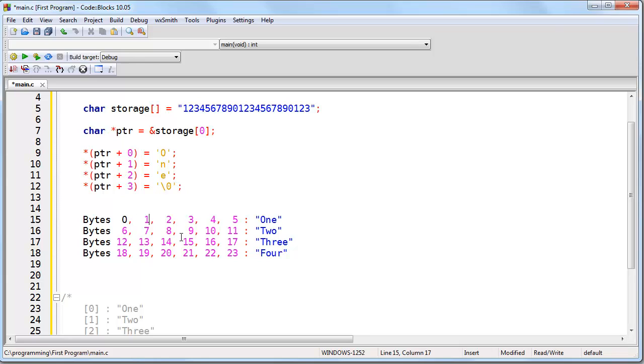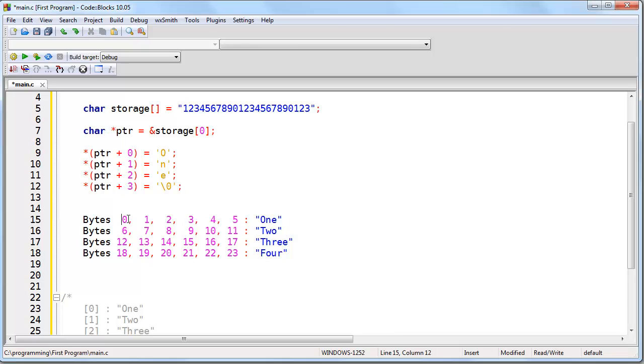As long as we set these characters correctly, then it doesn't matter what these are set to, because our printf statement is going to look here, print to the null termination, and then quit. So whatever these 2 bytes are set to is going to be irrelevant. It's wasted space, but we don't need to worry about that.